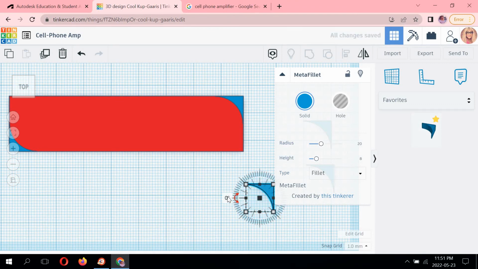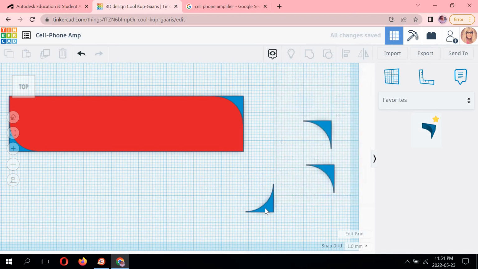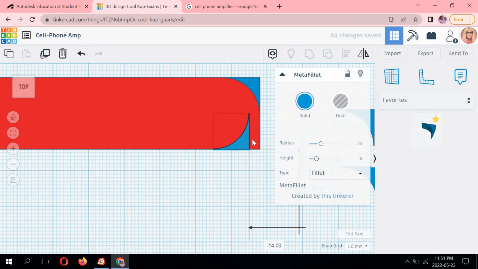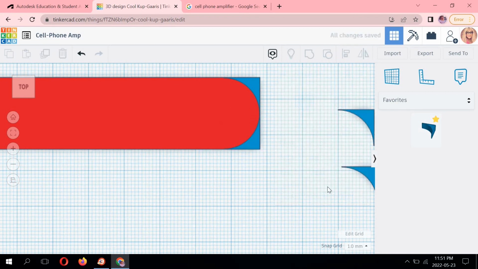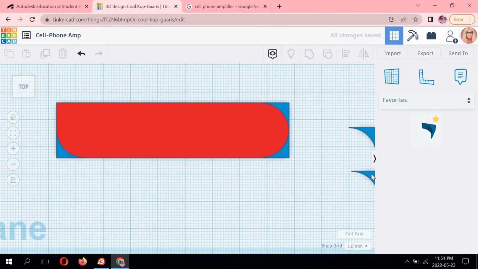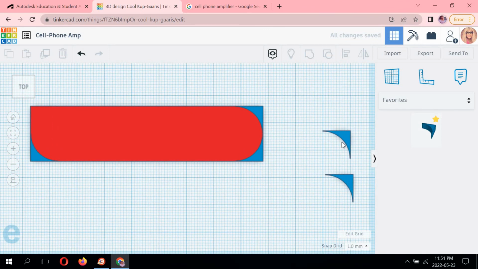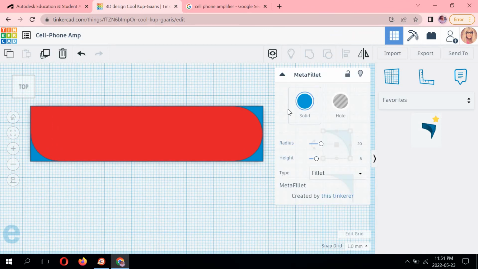Rotate this one 270 degrees. And this one.